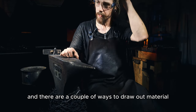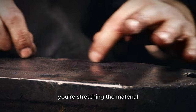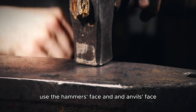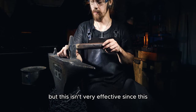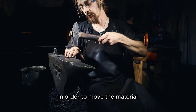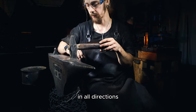And there are a couple of ways to draw out material. Drawing out is when you're making the material longer. You're stretching the material. And one way is, of course, to use the hammer face and anvil's face. But this isn't very effective, since this surface is quite broad and it's flat. Therefore, you will need a lot of energy in order to move the material. It will also spread in this direction and also this direction. In all directions it will be.